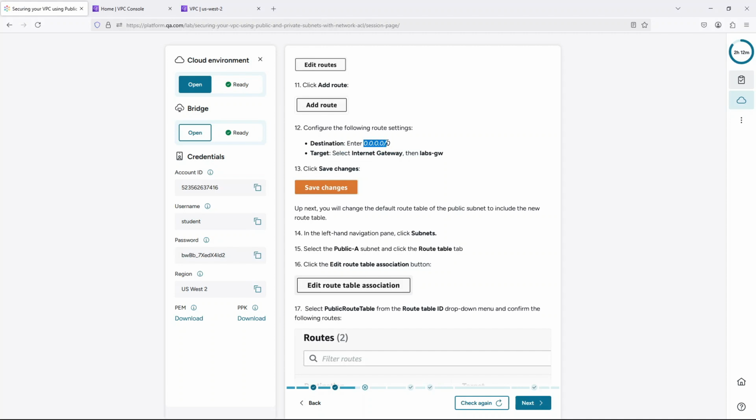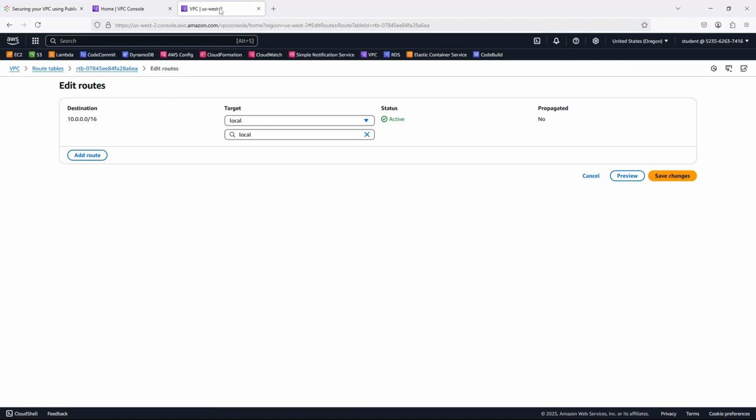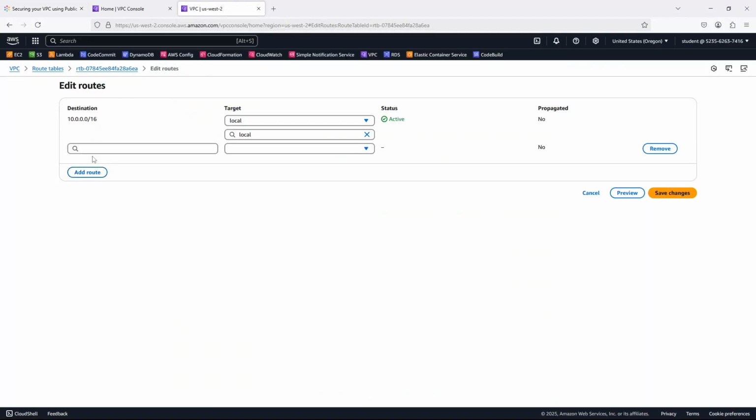Enter 0.0.0.0/0 and the target, the internet gateway we created. Here, add route.